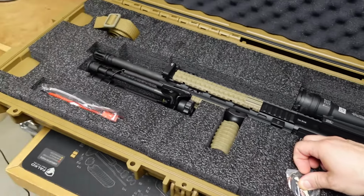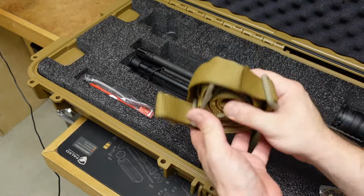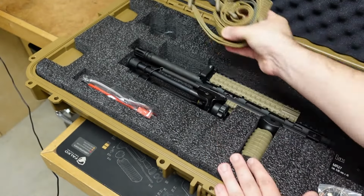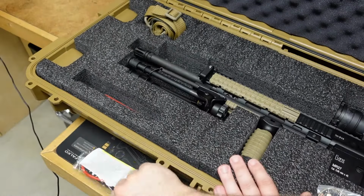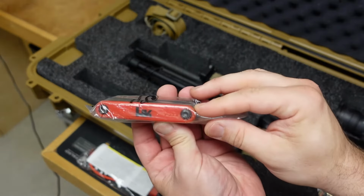Going to the other end of the case, here is that Blue Force Gear sling. It's the same one that is issued in the Marine Corps. Of course, by federal law, you do have to have a lock, but you also get an HK multi-tool.